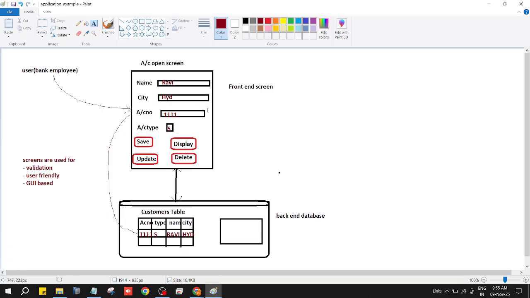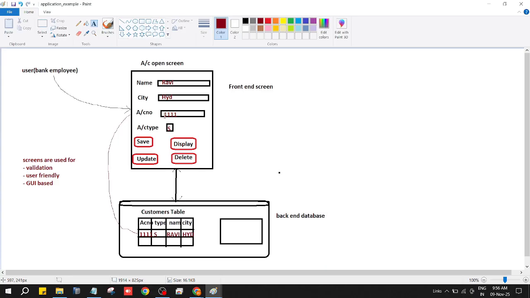Suppose account number. There are many validations in the account field. Account number should be only numbers. It is not alphanumeric. Account number should be some digits. Even if it is 4 digits, the leading zeros are automatically added. So the code is already written according to the maximum length of the account number field and what type of data it accepts. If you type ABCD in the account number, it will immediately show the error message that ABCD is not a valid account number. That validation code is already there, so the system verifies automatically.